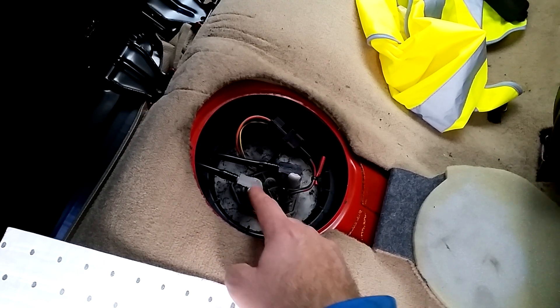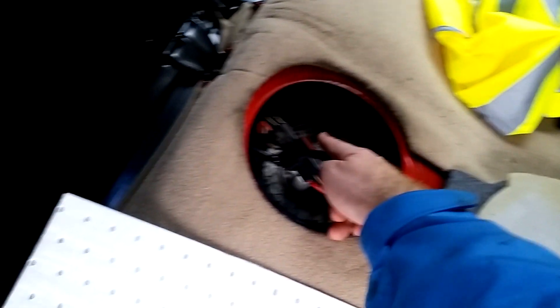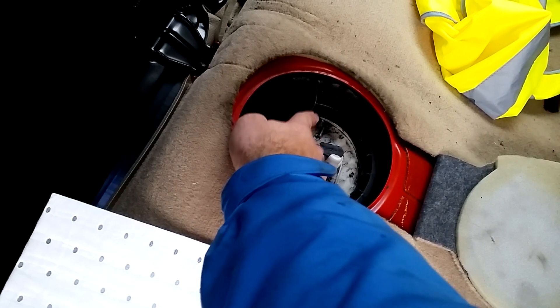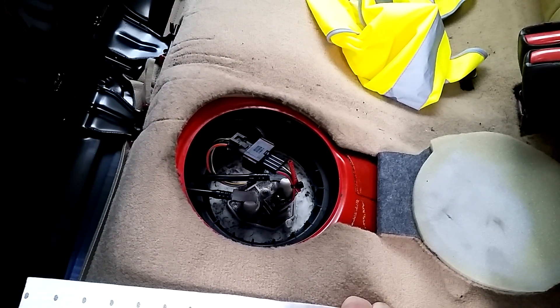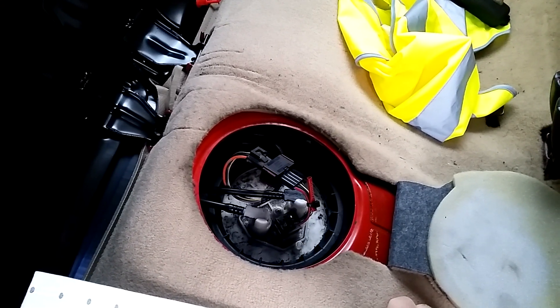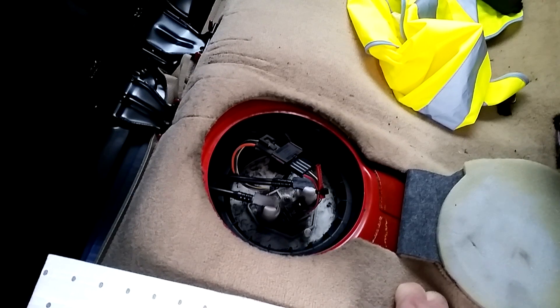Then put the check valves back — the white one is the feed valve and the black one is the return valve. On my car they're located white and black in that order. There's also an alignment mark — a notch in the plastic cover that should line up with the notch on the inside, or in my case the right side of the car. If you don't do this correctly, the tank leveling sensor won't work correctly. Then make a test start — and this is where I was overjoyed to see the engine actually working again. It was as simple as the fuel pump.